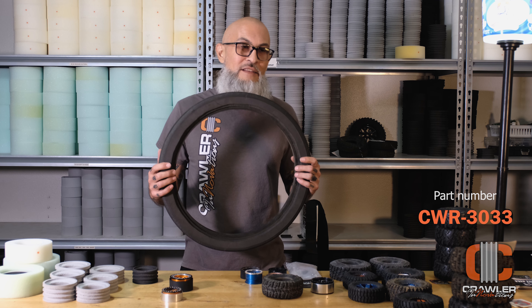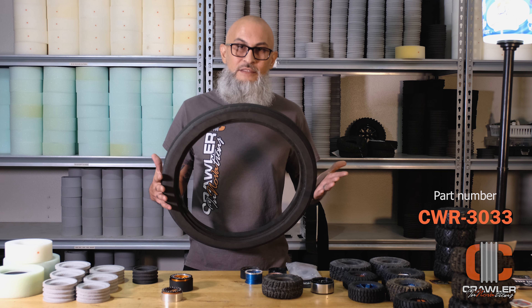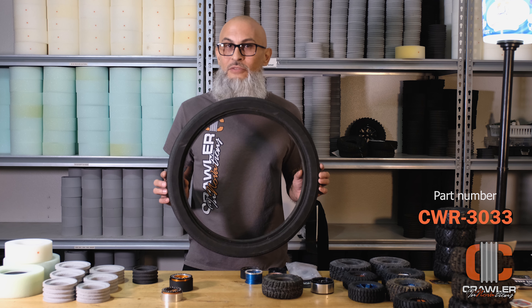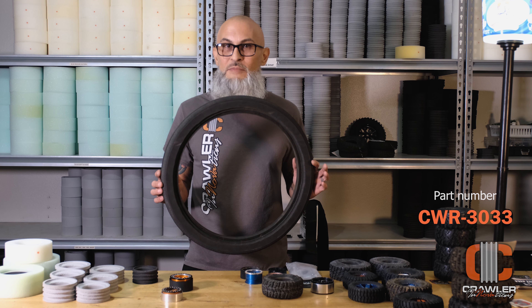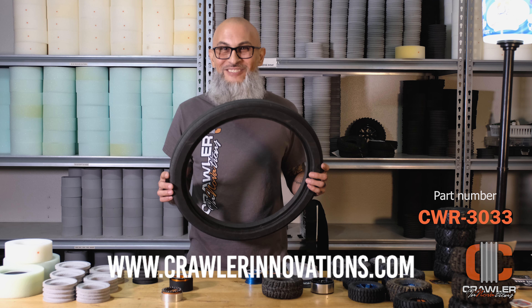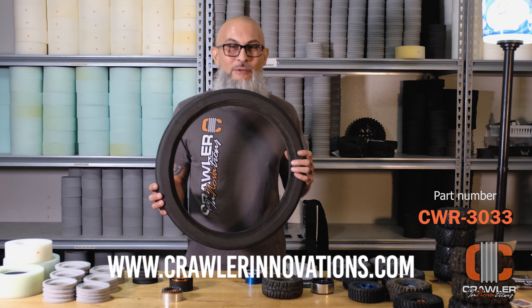As opposed to a softer tire that's going to have a larger contact patch when they land, giving them a more stable area from which to ride away. So it's up to you — I'm just putting it out there. This product is available through us. You can give us a call; the website has our phone number and we're easy to talk to.